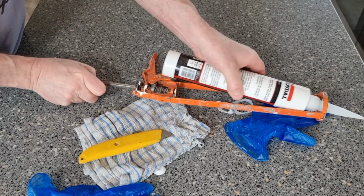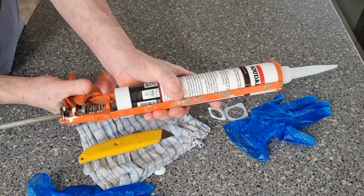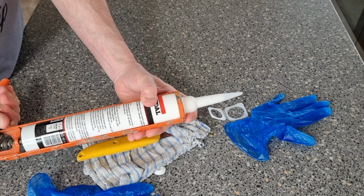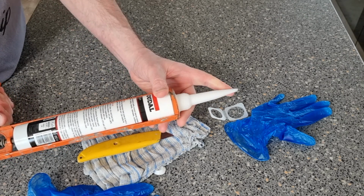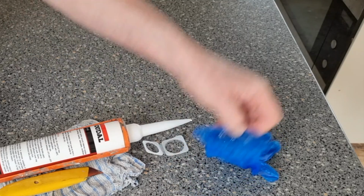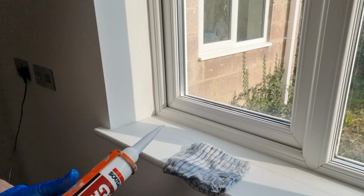And all we need to do then is put this into your gun and press it in. Now if you squeeze it, it will come out the end like that. So you remember you've got your angle, and there's a way of doing this when you get to the window. Now it's time to put our gloves on. And this will come into its own.